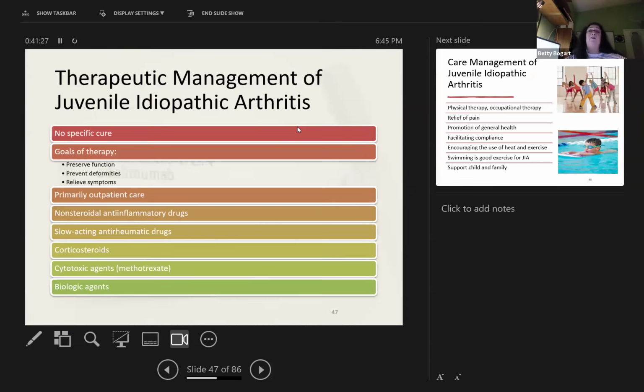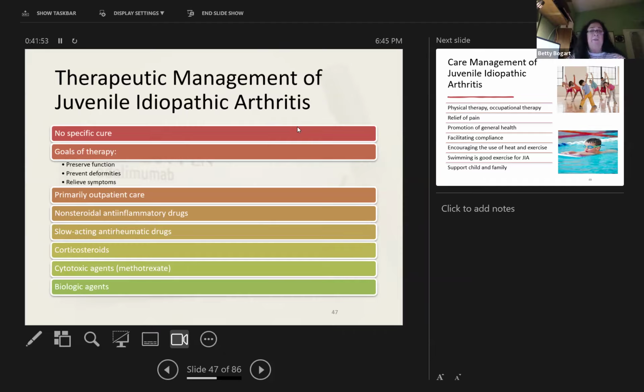So what is the treatment for rheumatoid arthritis, JIA? Well, initially, because of the pain and stiffness, they start corticosteroids, but that should not be long term. They will add on methotrexate, and then they will add on some sort of biologic like Humira, something to tell the body, stop attacking my joints.